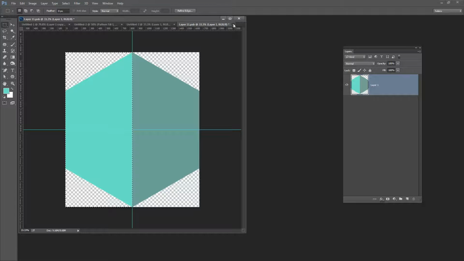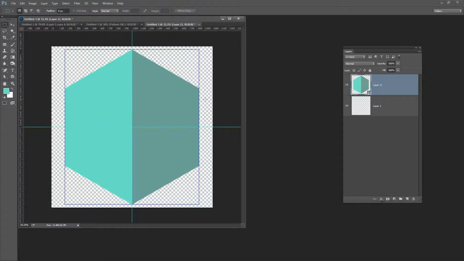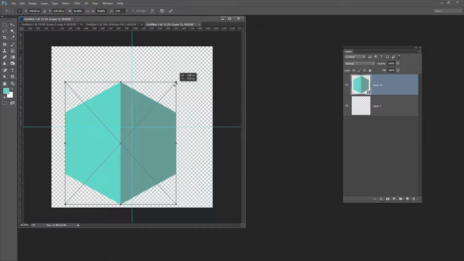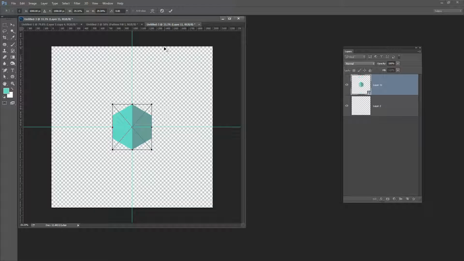So I'm just going to close this layer PSB file and click yes to save it. What's happening is that that's being saved as a smart object inside this other document. So now I can size this down. So I'm just going to drag to resize it, adding the Alt and Shift keys so that it's scaled in proportion. And let's just go and double check to make sure that this really is centered.